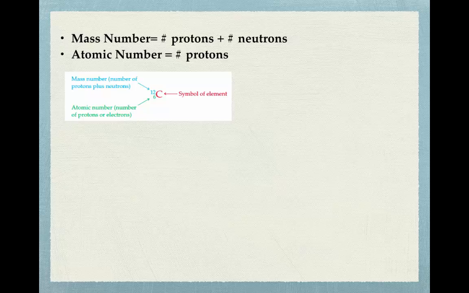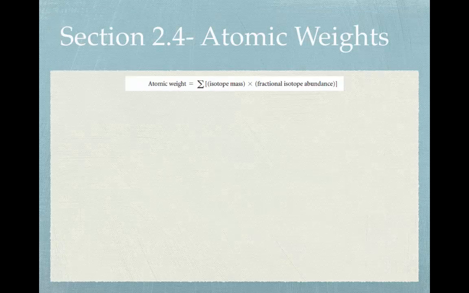Okay. For carbon, if you notice, it has a mass number of 12, but that's not the only isotope that exists for carbon. There's also carbon 13 and carbon 14. So if you look at the periodic table, you'll notice that the mass that's shown on the periodic table for carbon is not actually a whole number. It's a decimal. And that value you see on the periodic table is actually the atomic weight of the atom. So for example, the atomic weight of carbon is 12.01.